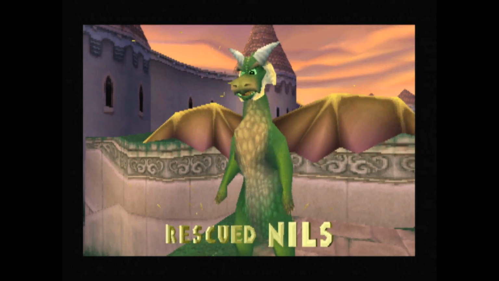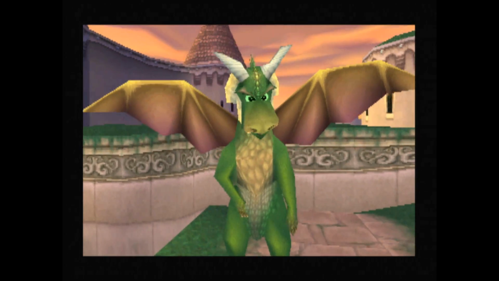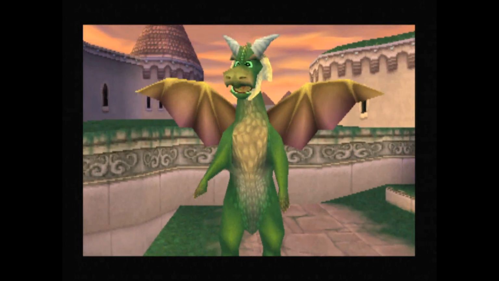Welcome to Town Square, Spyro. Begin exploring by gliding to that area with the bulls.